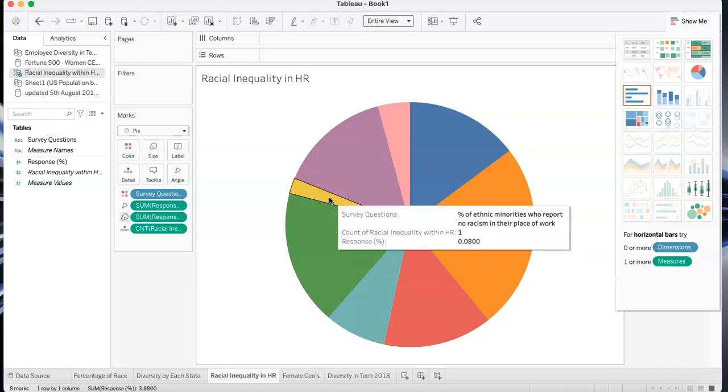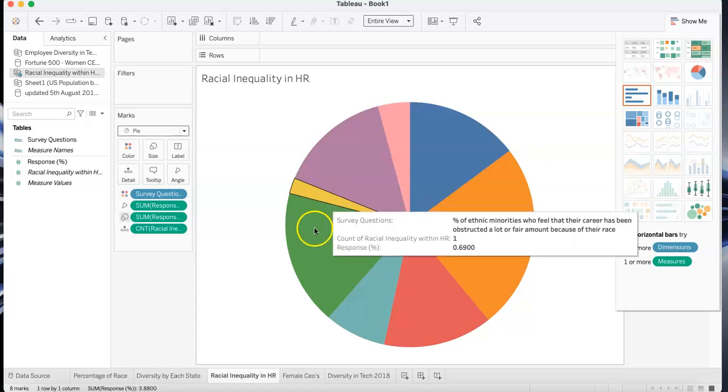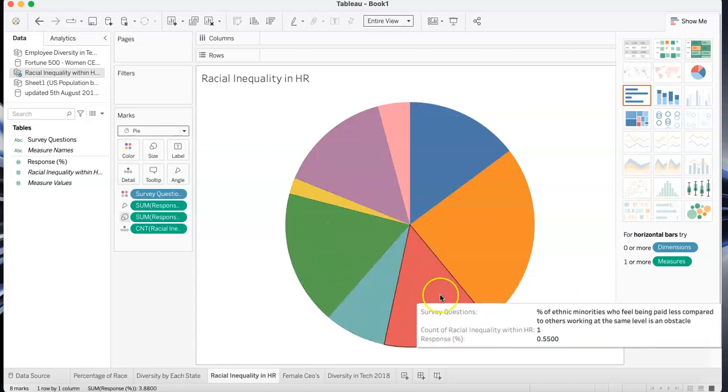This actually gave me a lot of questions, especially when it comes to those who didn't report racism in the workplace. They either ignored it, or they basically brushed it off, because even though we're in 2022, we're still going through situations where people are facing racism within the workplace, or feel like they're not getting paid enough because of their race. Because now in New York, we have officially presented pay transparency, where everyone is required to announce their pay rate based on their position, where the position is located, and years of work.